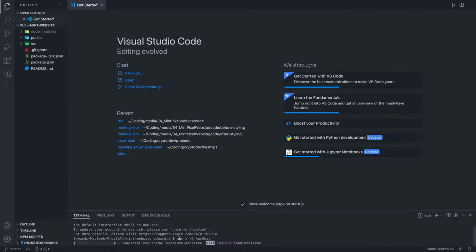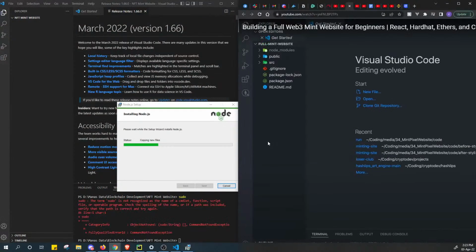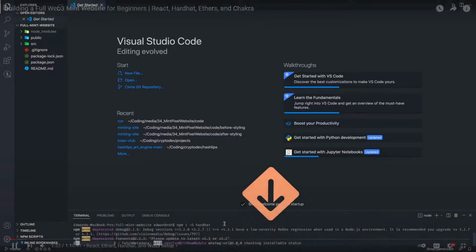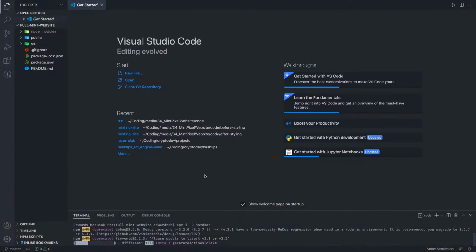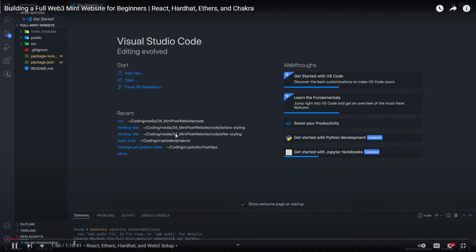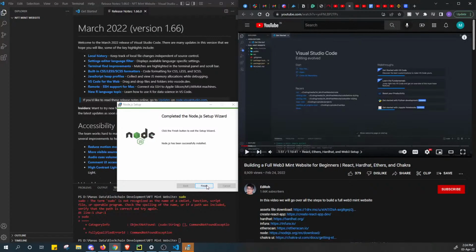By the way, you're going to need Node installed. If you haven't, you can go to the Node link in the description below to install Node. And here we're installing Hardhat, which is a very convenient package that allows you to do a lot of the blockchain stuff, like deploy your contract, compile your contract, and it sets up a lot of that boilerplate for you. And with that installed, we're going to run a command called npx hardhat. And we are going. Okay, finish.